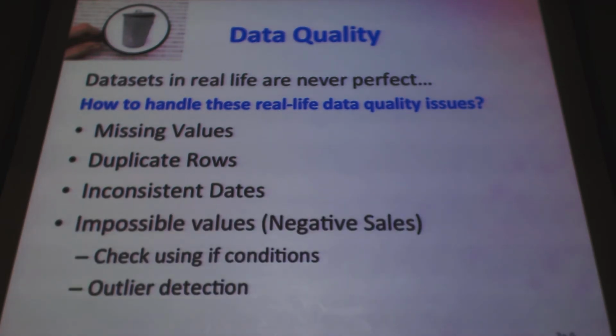And then sometimes you will get impossible values. For example, there will be negative numbers for sales. It could have been fat fingering, so people got it wrong, but it could also have been that maybe there were returns and they were put in there with a negative number, and if that was the only thing that happened in that time period, you could see a negative number there. Outlier detection is again possible. Many people do that. Based on that, you can see that.